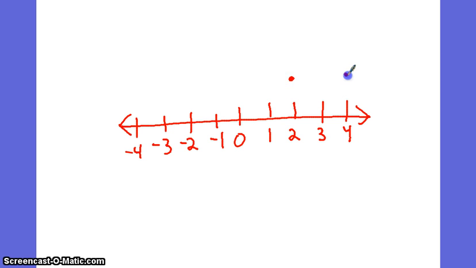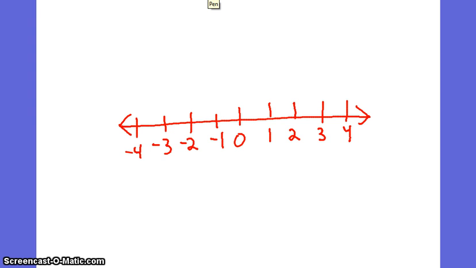We have graphed 2 and 4. And I said I was going to write these above it. We remember a number is greater than another number if it's to the right of the other number. 4 is greater than 2 because it's to the right of 2. Using the same definition, we could say that negative 1 is greater than negative 4 because negative 1 is to the right of negative 4. So that's why number lines work so nicely. Keep that in mind as we go into the next section. I'm going to erase these, and let's move on to the next section.